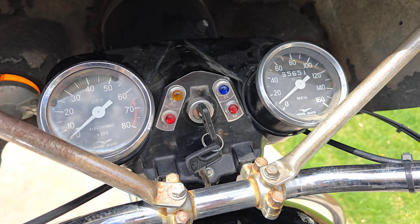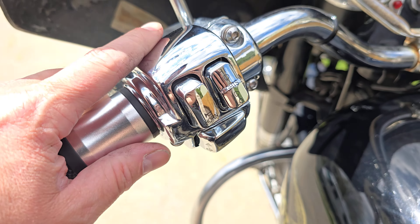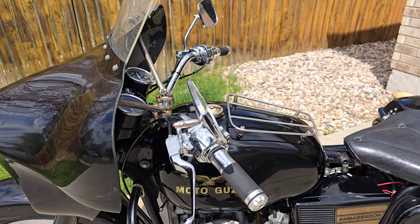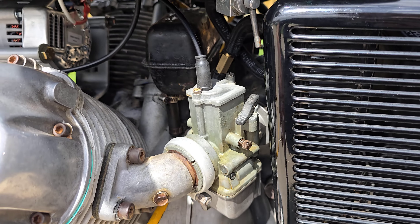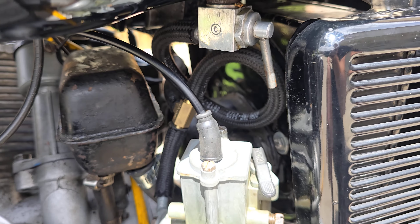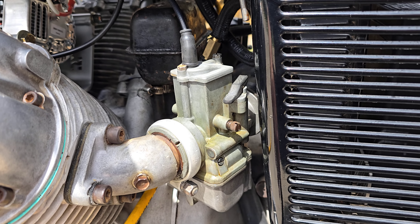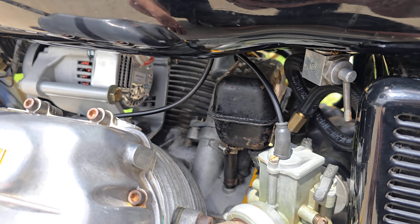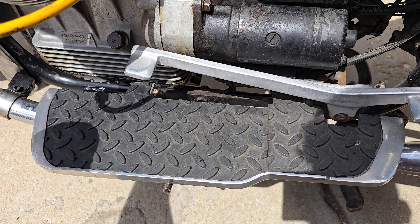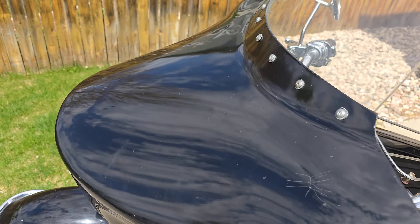65,000 miles. Had to replace the key — the old key was broken in half, so it's got a new key from MG Cycle on it. You can see the Wixom tag in there. It has Harley Evo controls — handlebar switches and throttle. That was never finished; it was partially swapped when I bought it. Had a hell of a time figuring out cables to work with the VHB carbs, brake, and clutch, but I got that all sorted. It has an original air box back there. Here's our carbs — carbs have been cleaned and rebuilt, though clearly still dripping a little bit of fuel. Got all new gaskets and seals. Also has Excel cables, footboards, heel-toe shift, and the toolcases are there.